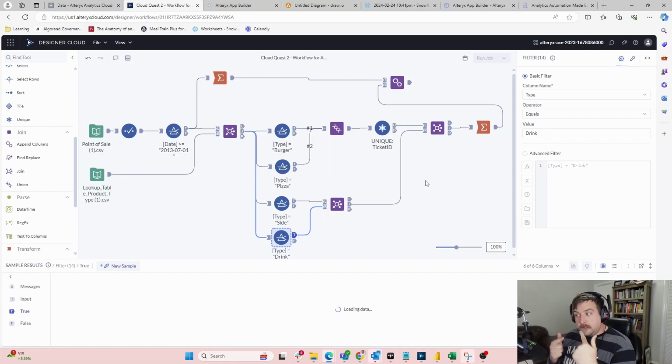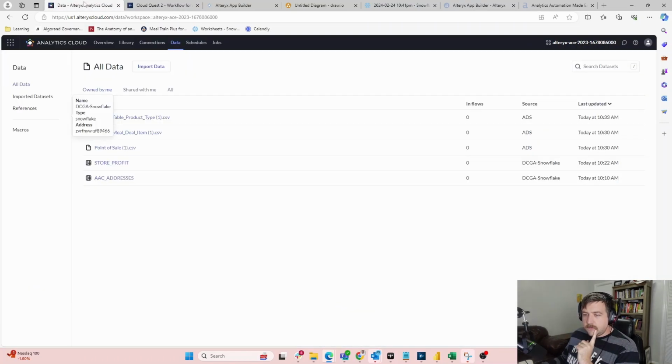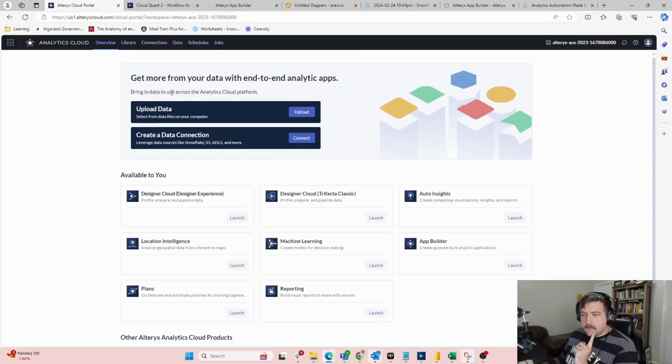If I was in Alteryx Designer, what I would do is create a thing. If I looked back at my other version of this workflow, hold on.